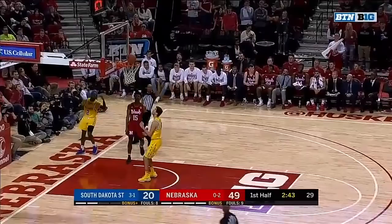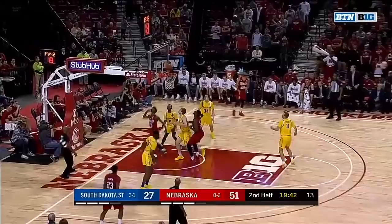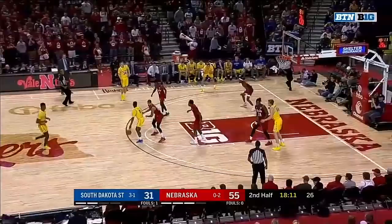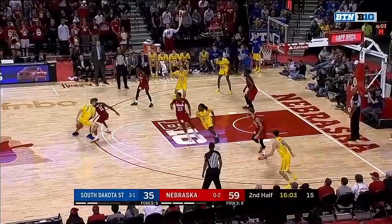Coach Henderson gave his Jackrabbits a pretty good tongue lashing at halftime, so you expect at least a little bit of a fight. A burst by Cam Mack — South Dakota State just looked flat, almost lacking in energy. Nebraska delivered the fight; South Dakota State didn't answer, but they have here. Teams that play at this kind of pace — Michigan State plays really fast as well, and Iowa's a team that's always been eager to get out in transition, but not quite like this.